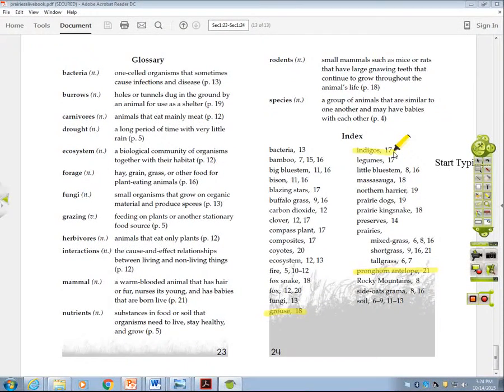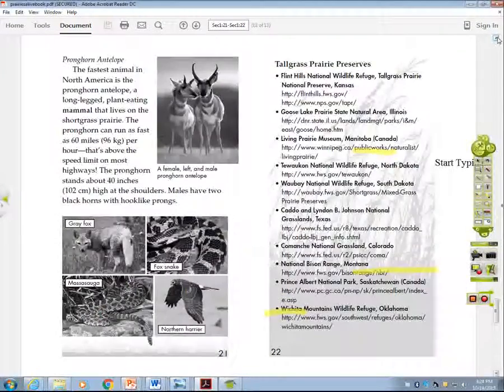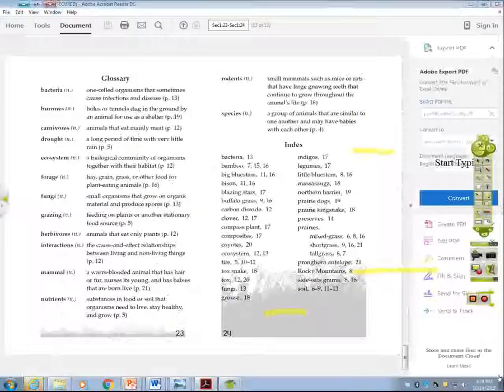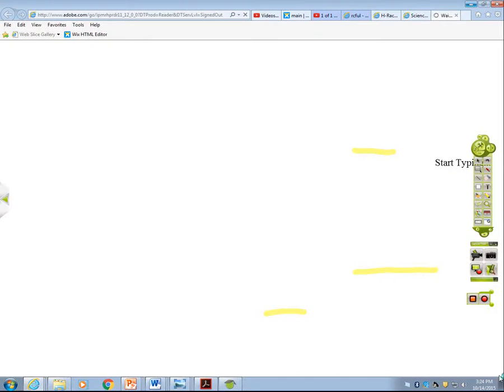Okay, didn't we just say that blazing star is one of those plants that has the deepest roots? Let's look back at 17 and see if we can find this. So we need to find, what is it again? Indigos? The indigo means blue, and indigo is a, oh, wild indigos which have a white and cream color, so it's a type of plant. Go back now. I'm going to hit stop on the video because I think we got a lot of good notes out of this.